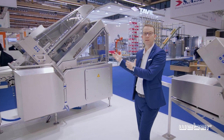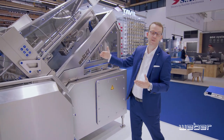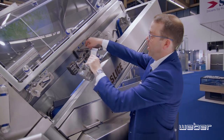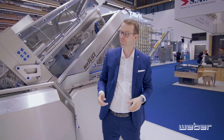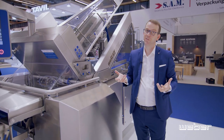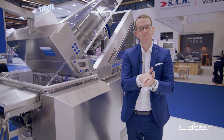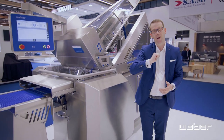We also have our vSlicer 4500 on display, which is the successor of the 405. We redesigned the complete entrance into the slicer with automatic loading from the backside. There are also nice features like the very easy gripper changeover — you keep the gripper in position and simply take it out for cleaning. This machine also comes with interleaver technology, and a nice alternative is the respray technology, where we spray a liquid onto the slices so they don't stick together. This slicer is also available with single plate technology, giving you a higher output for big portions.